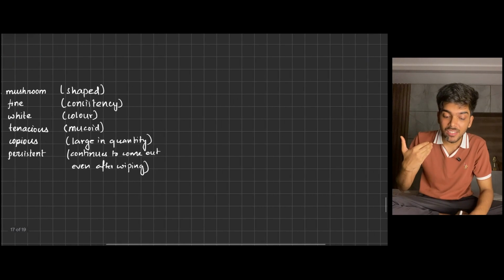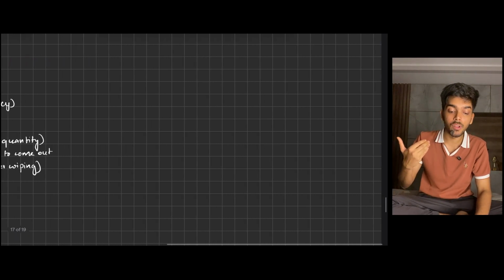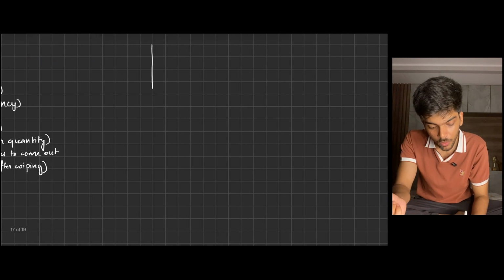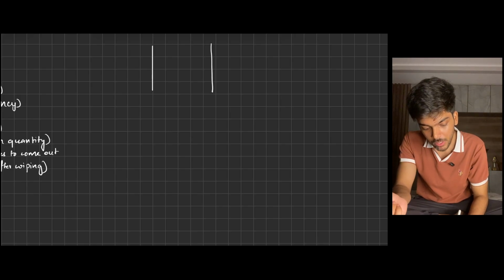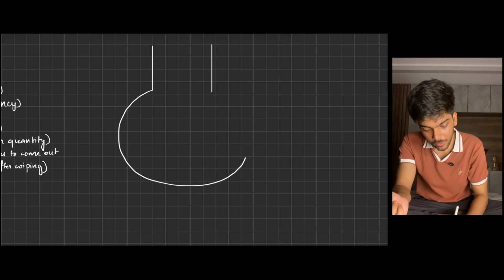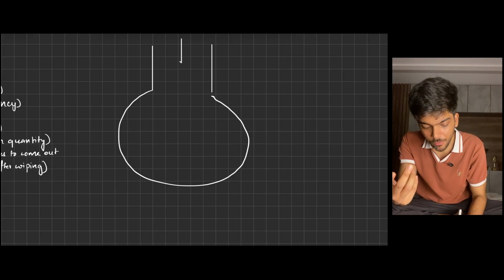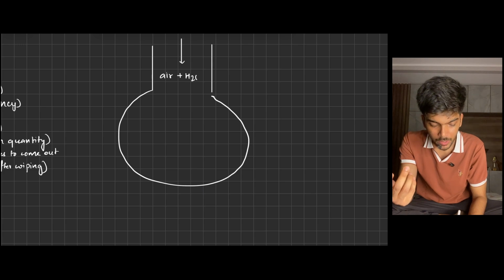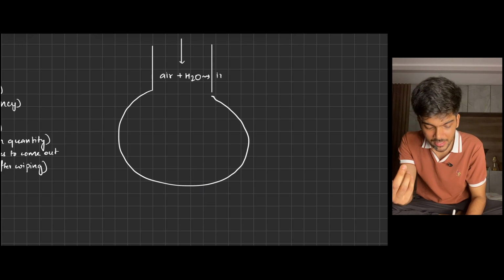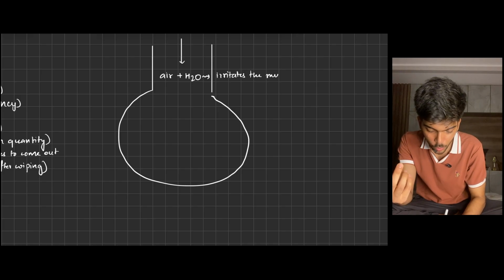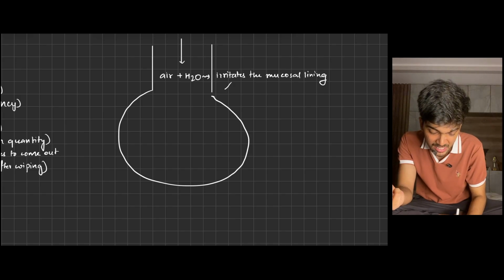So how exactly is froth formed in the lung in case of wet drowning? This is how froth is formed. See, so this is the alveoli, right? In case of wet drowning, there is entry of two things. There is entry of air and there is entry of water. The water irritates the mucosal lining. As a result, there is increased secretion of mucus.